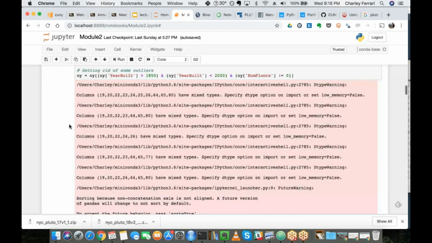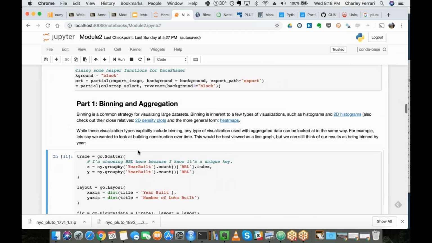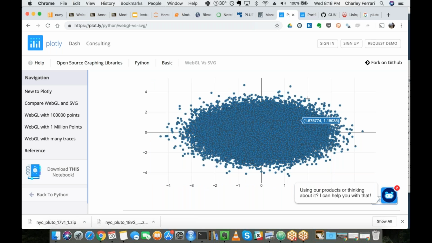And so part one is focusing on binning and aggregation. And one thing I wanted to note about binning and aggregation: most of the time it doesn't make sense to make a plot like this, where you're just throwing everything in a scatter plot. But one key point I would want to make with these larger data sets is if you still want to expose some information about individual data points, and there may be reasons why you want to do this.